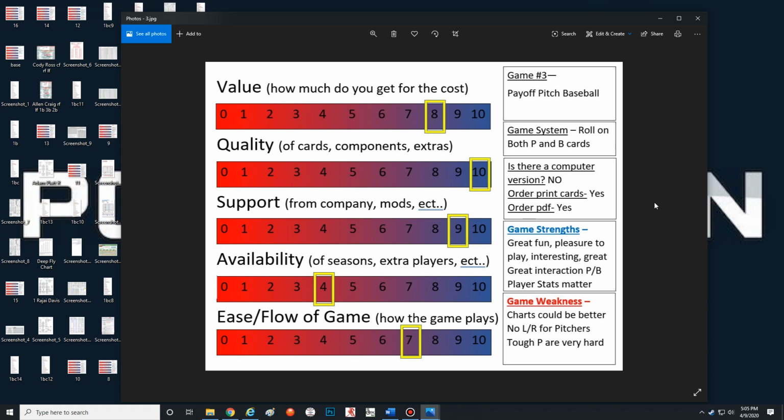Is there a computer version? Sadly, there is no computer version. There's no utilities. There's nothing electronic to help or play Payoff Pitch. Hopefully eventually there will be, but at this point there is not. Can you order printed cards? Yes. And we're going to talk about these specifically when we talk about the qualities of this game. Can you order PDFs? And again, yes, you can. So you can order the printed cards or you can order the PDFs.